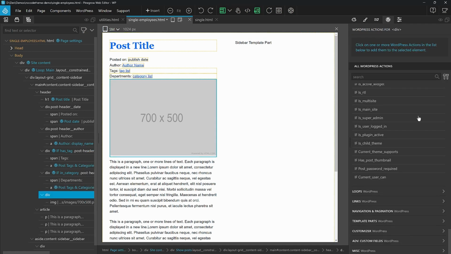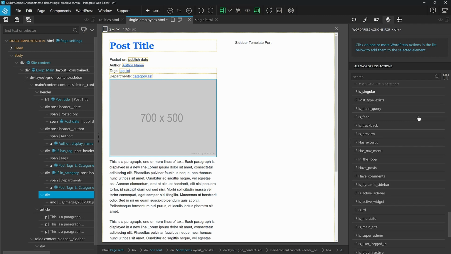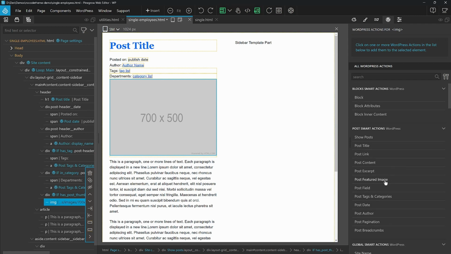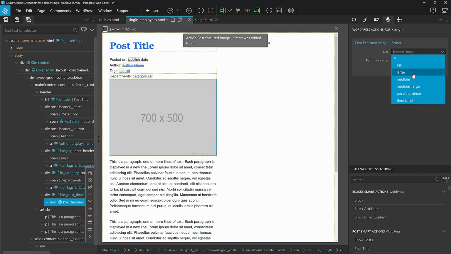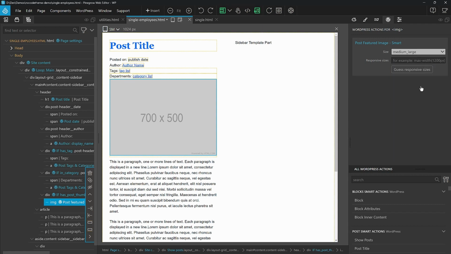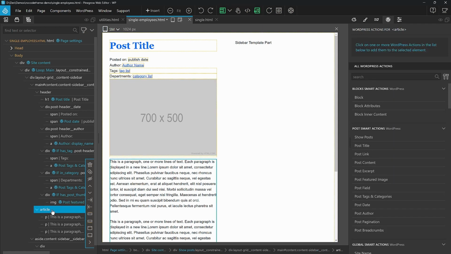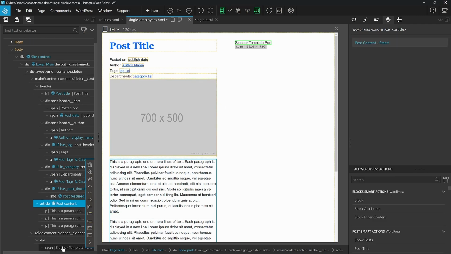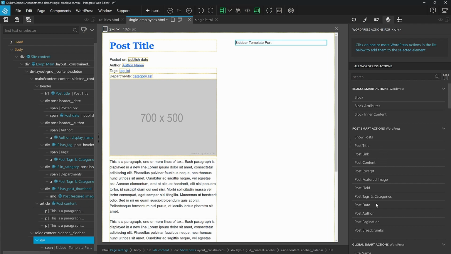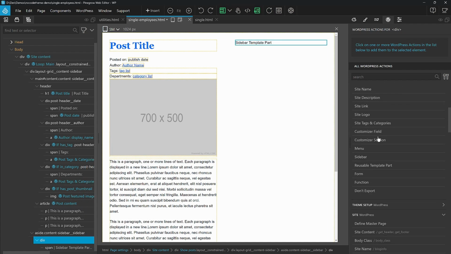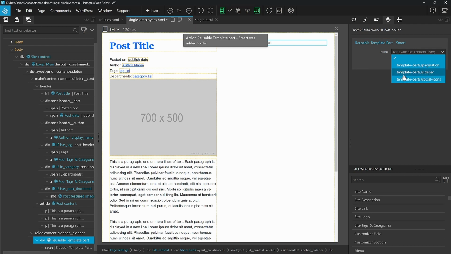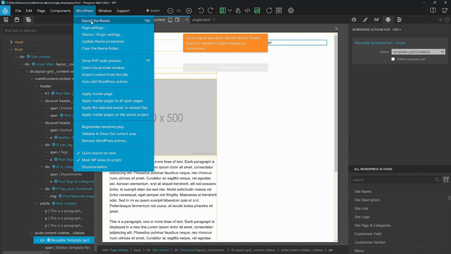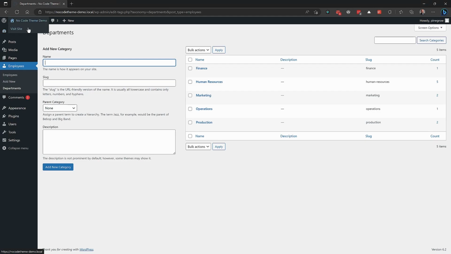For the thumbnail, we'll use another conditional that says if has thumbnail. And then for the image, we'll scroll back up again to the top and we'll say post featured image. And for this, I'm going to use the medium large image. And then we want the content of the article. So I'll select this, and that's going to be the post content. And then last but not least, we want to put our sidebar in there. So we'll grab this div here, and that's going to be our reusable template part of template parts dash sidebar. Okay, let's save this template, export our theme, and now we'll visit the site.